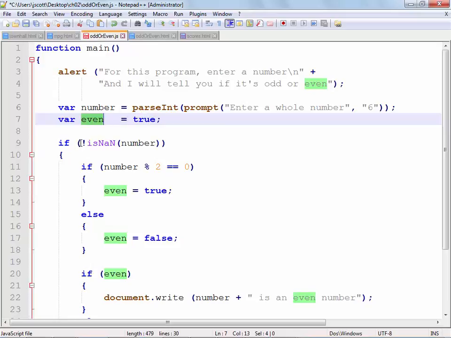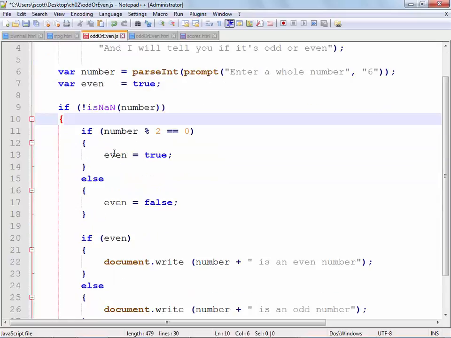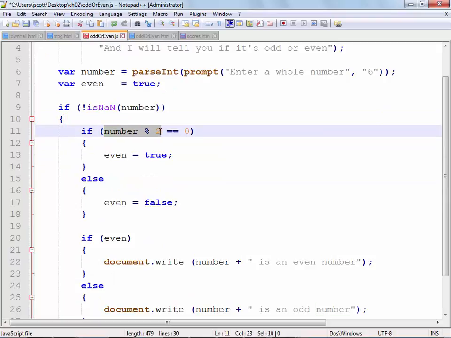This says if what we put in there was numeric. So if we did put a number in there, so if that number is numeric, then take that number and divide it by 2 and check the remainder. If there is no remainder, it is even. If there is a remainder, the remainder has to be 1, so it's not even.